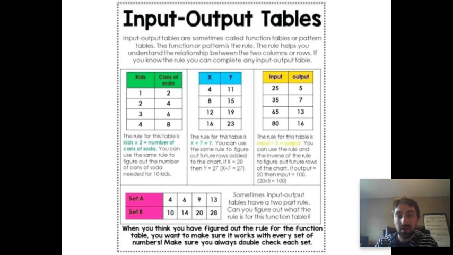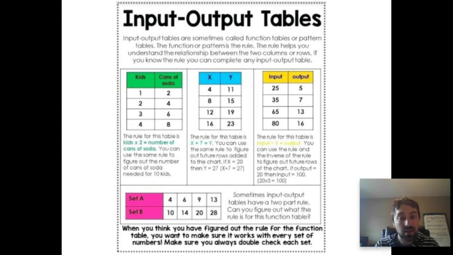For example, for the kids and cans of soda, the rule for this table is kids times 2 equals number of cans of soda. So you take this, X, let's say, or K, and you times it by 2 to get cans of soda. So it would be 2K equals S. And wherever you have the number of kids, you put that number in where K is. So 2 times 1, 2 cans of soda. You have 2 kids, it's 2 times 2. That gives you 4 cans of soda. 2 times 3 gives you 6 cans of soda, and 2 times 4 gives you 8. And you can go on for that forever.